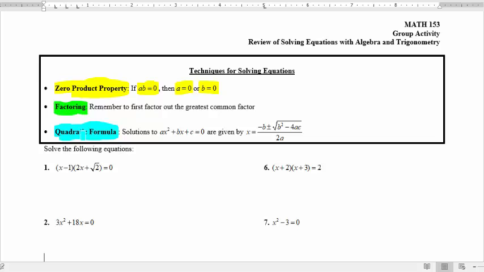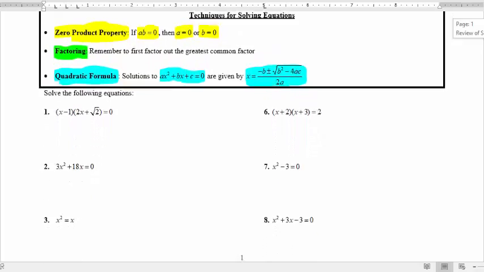So the quadratic formula says that once you get an equation in this form, ax squared plus bx plus c equals 0, if it's not factorable, the solutions would be given by this formula here, right? And notice the plus or minus there in the formula, because generally when you have quadratic equations, they're going to end up giving you two solutions, right? In general, not always, but usually, okay? So let's take a look at some of these.